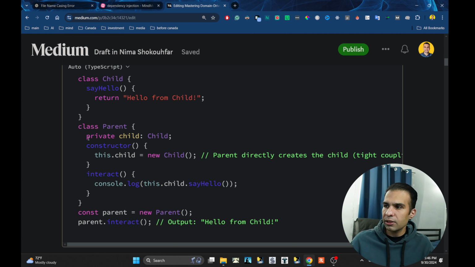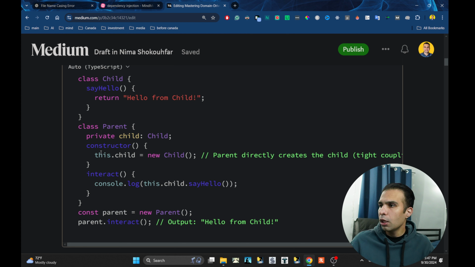Because you see, in this parent I have a child, and I instantiate the child, and after that I call this child inside the parent. So this is a simple dependency, and it is a tightly coupled dependency. I cannot remove the child. If I remove or change the child, I have to change the parent. It means that the parent without the child is going to die. Supposedly the parent cannot exist without the child. So this is a hard coupling.